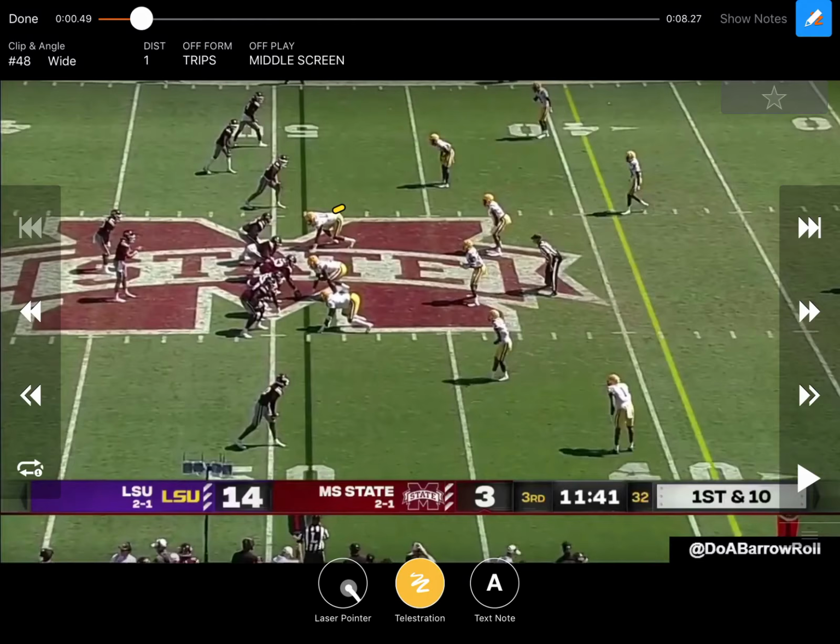I know it's probably one that a lot of guys have seen in the past, but right here, all this is a middle screen. And it's pretty simple. Right here against LSU, you can see a 3 front. Those guys are in 5s, probably trying to get a speed rush, trying to create a little bit of pressure.